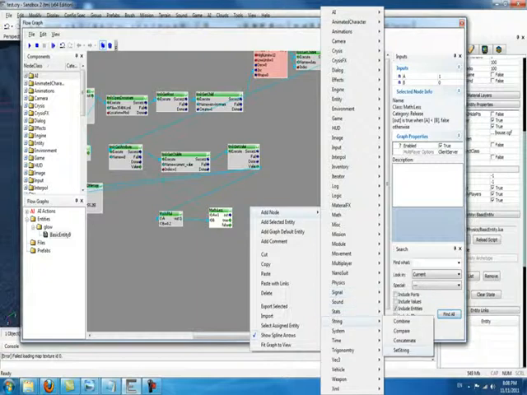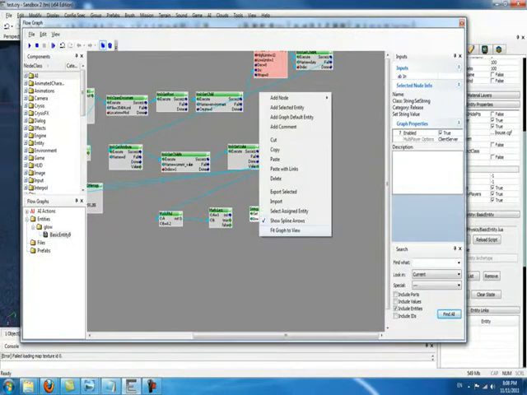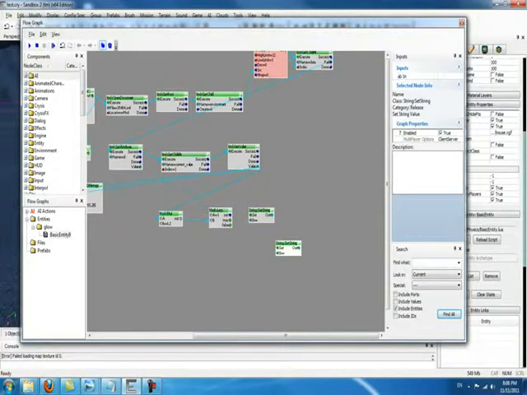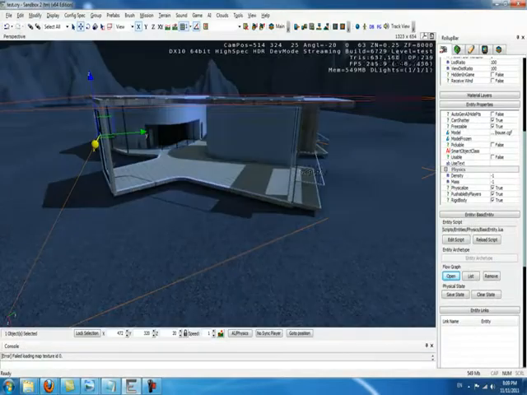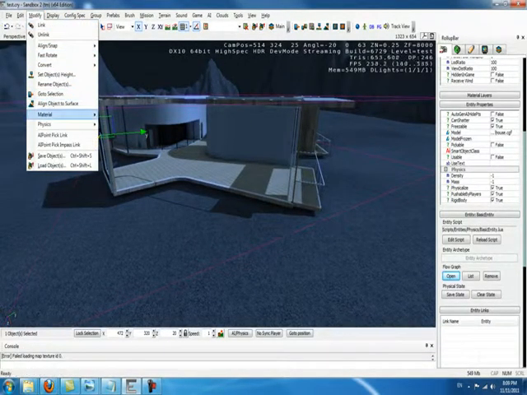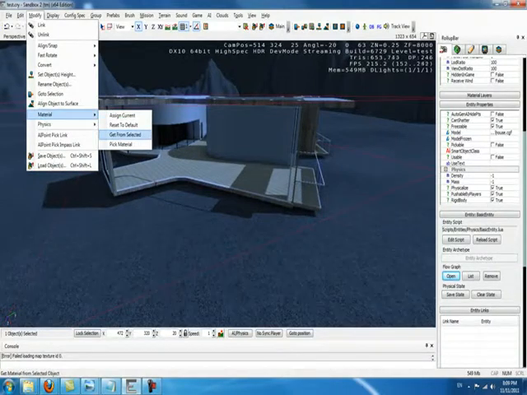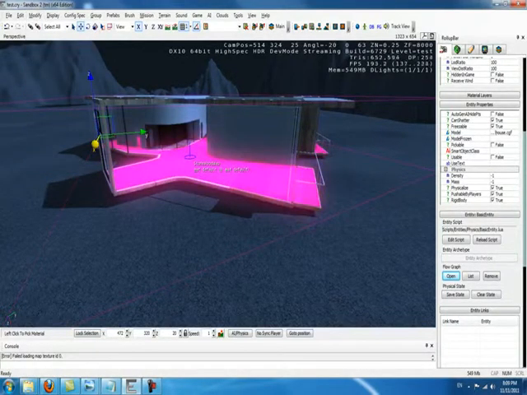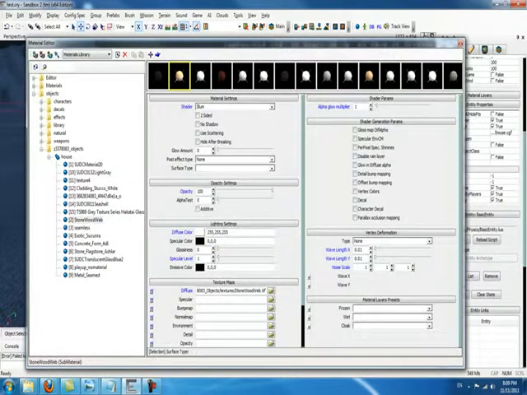Add strings, so add node, in string, set string, copy that, so grab another one, and now we need to go into our material editor. Best way I do it is to change something. Go into material, modify material, pick material, and pick the section you want. Once you've selected that, as you can see, that selection was the stone web map, stonewood web. That's my selection. And when we use the glow, it will glow.